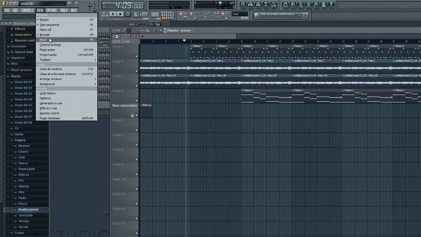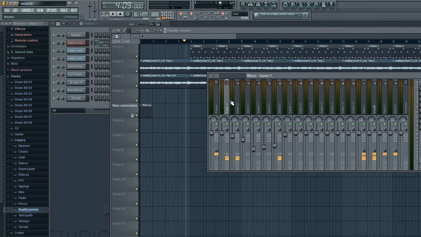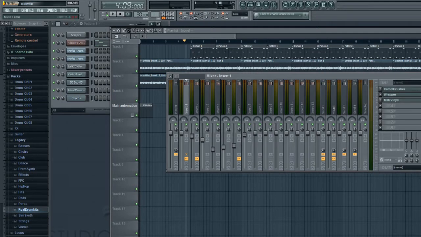So we're going to bring up our mixer. We're going to go to my drums. We're going to take Camel Crusher. We're going to create an automation clip for the on and the mute and solo switch, as you can see here. You can also automate the effect on and off this way if you want a more subtle approach, but we're just going to turn it off and on here.